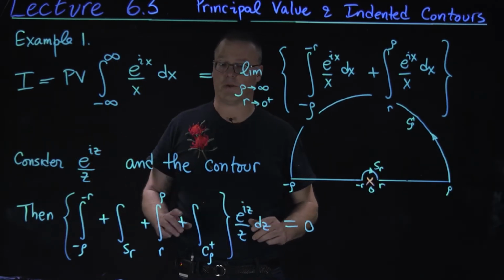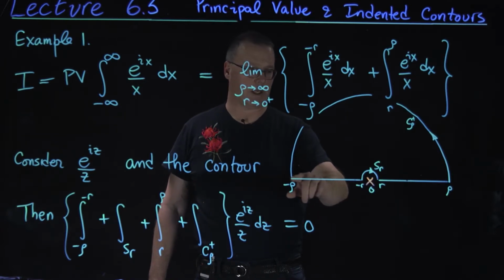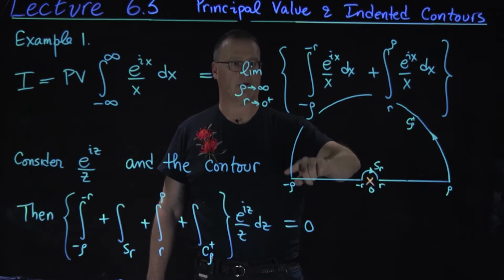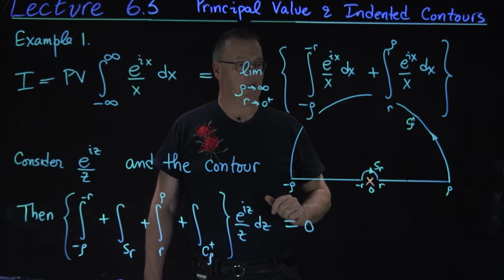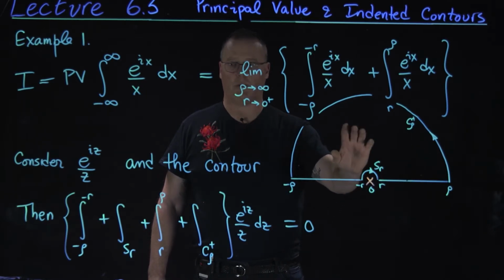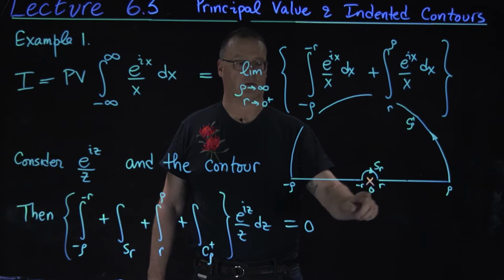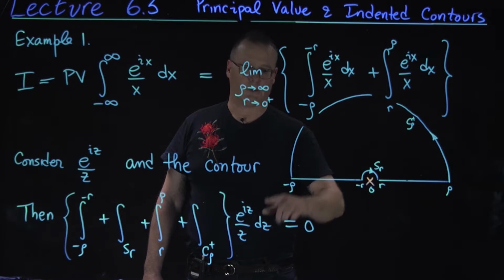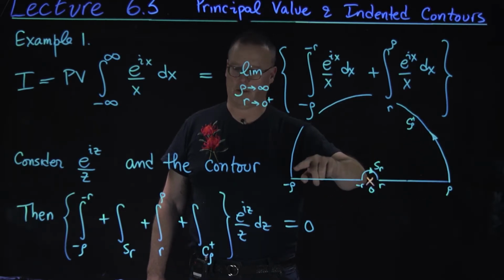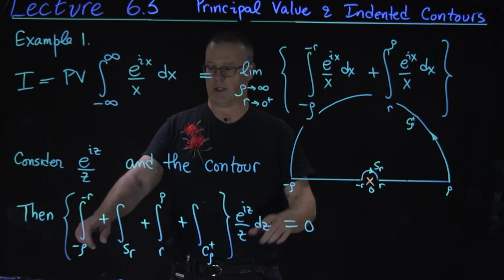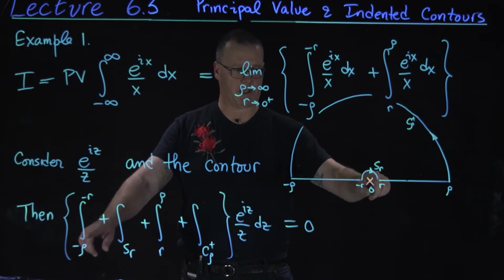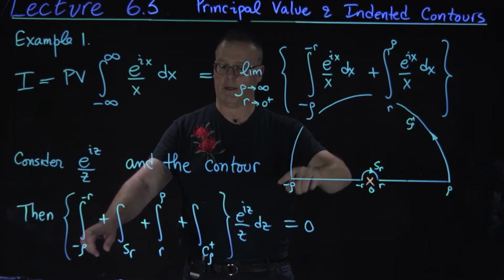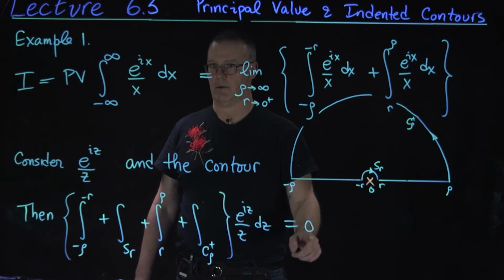So we consider this function, and we consider this contour where we integrate along here, hop over the singularity, along here, and out on a big circle around here, cutting into that formula. Well, there are no singularities whatsoever of this function inside that contour. The only singularity of this function is at 0, and that's outside the contour. So the integral all the way along this contour is 0. So we integrate from here to here, add the integral from here to here, add the integral from here to here, and add the integral from here all the way back to here, and we must get 0.